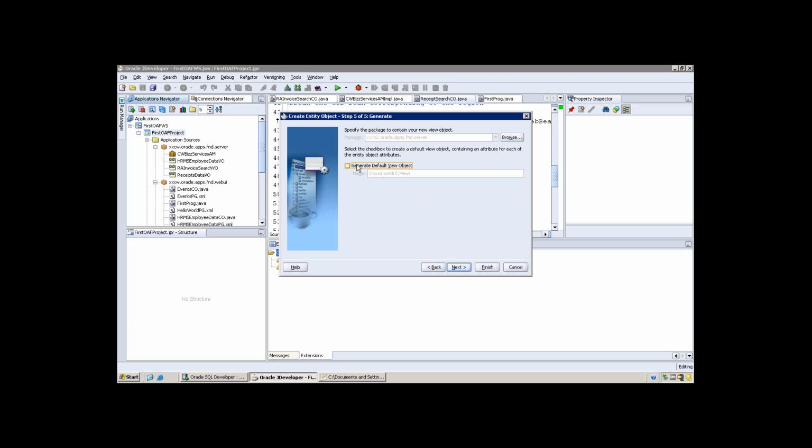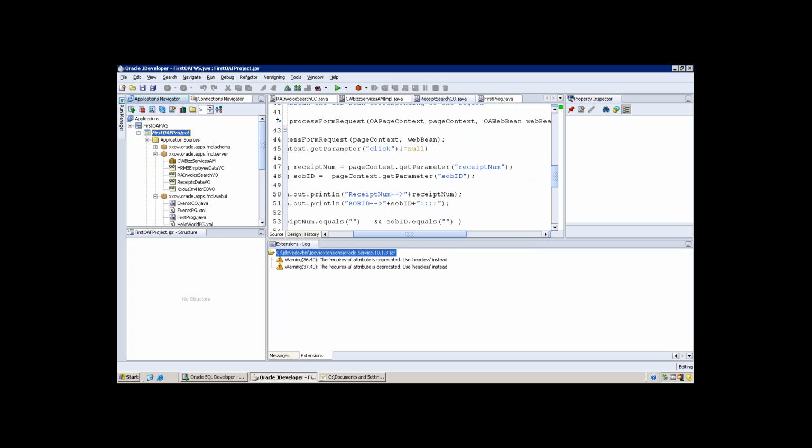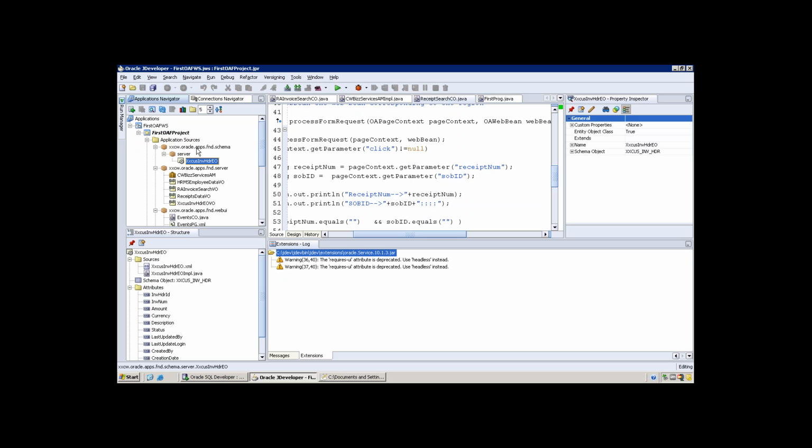What I will do is just click on generate default view object here, and rename it as EOVO, and here also change the package structure appropriately, XXCW dot oracle dot fnd dot server, and finish. Now this particular step will generate one entity object as well as one VO object. And now just observe this entity here. This is our entity.